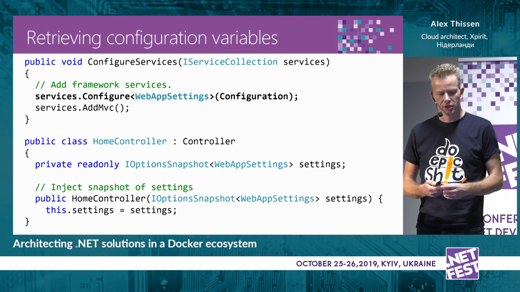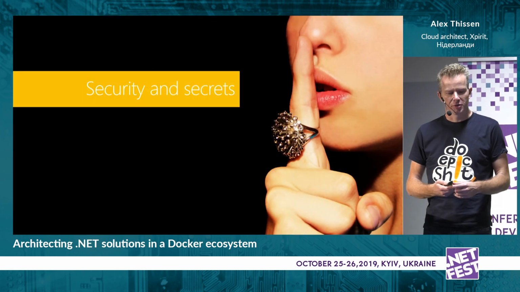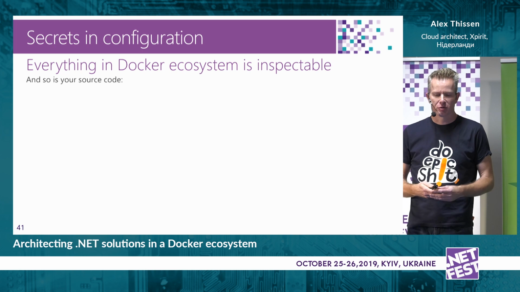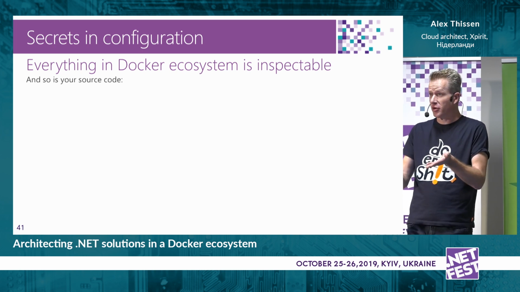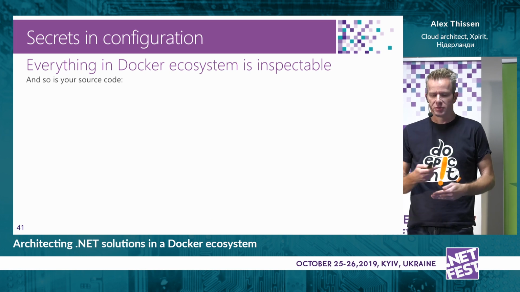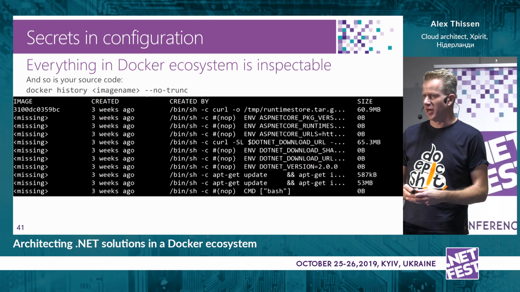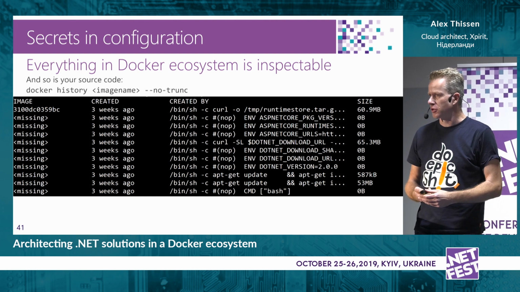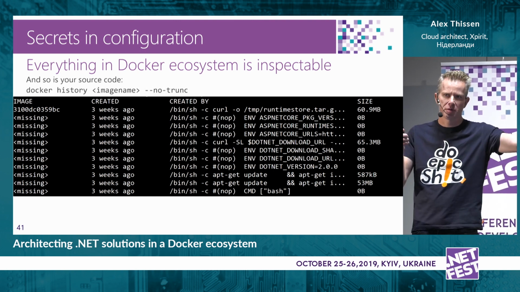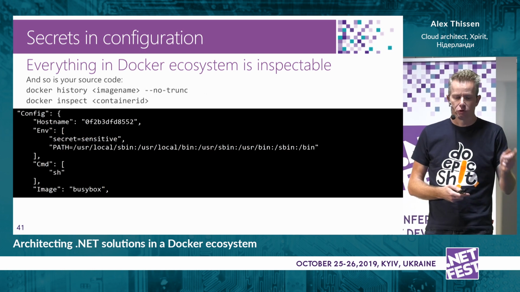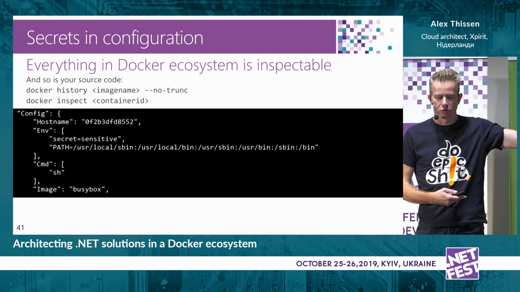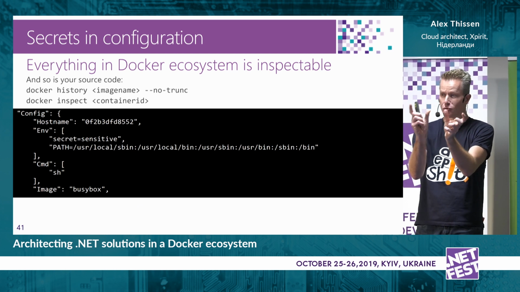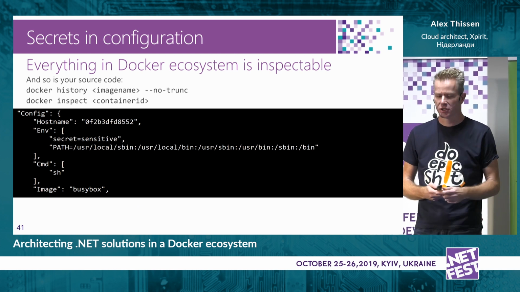I'll skip over this part on configuration because I do want to talk a little bit about secrets. Once you have all this in place and you start reading your environment variables from the environment, then you start noticing that everything inside of Docker is inspectable. If you do docker history on an image, you can see how it's being built. So if you download something over FTP or something with a username and password, it will show up there. If you do a docker inspect of a running container, it will actually show you the part with environment, and it says secret is sensitive, fake that, but it's readable text in your key value pairs, even though it was originally a secret.